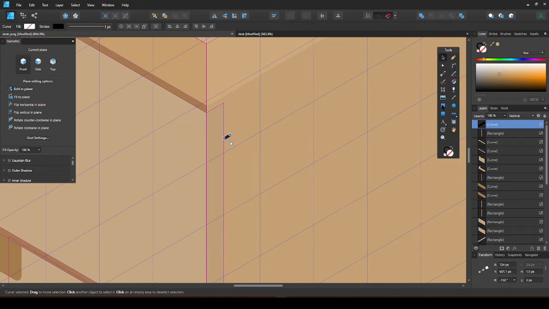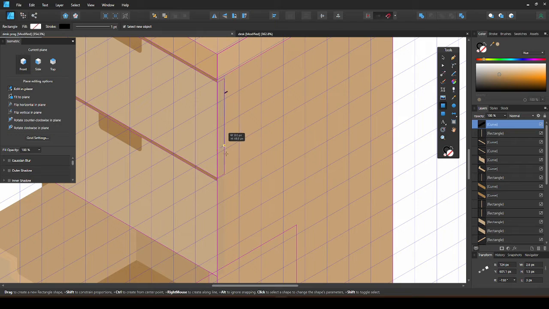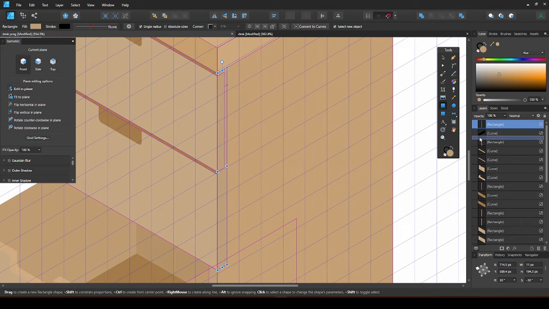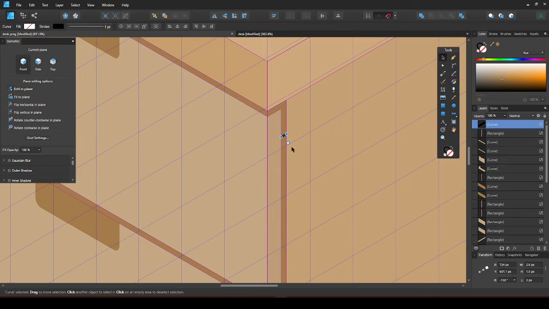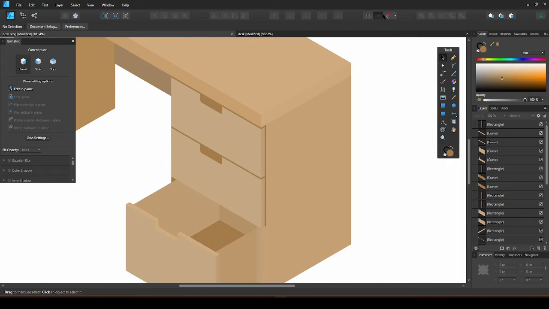And then in the front plane, make a rectangle, making sure we're aligning with that ruler. Make that the same colour as the handles and bring it down underneath the side of the drawer. Now we can delete our ruler. And now we have done our desk.